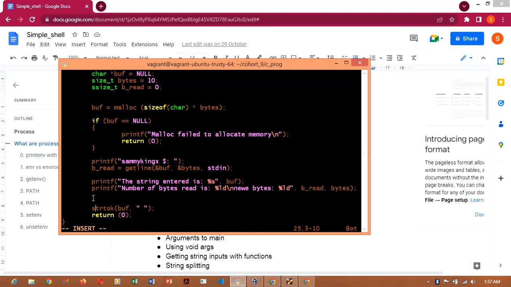Well, since I'm collecting it, or I'm breaking it from a string, it makes no sense to me to still save it to a string, because the string token function is reading from this buff, and this buff is a string variable.